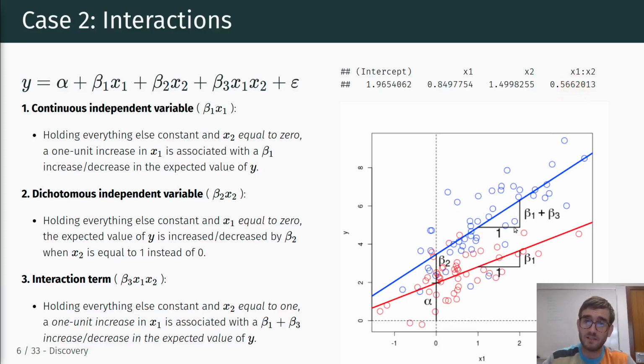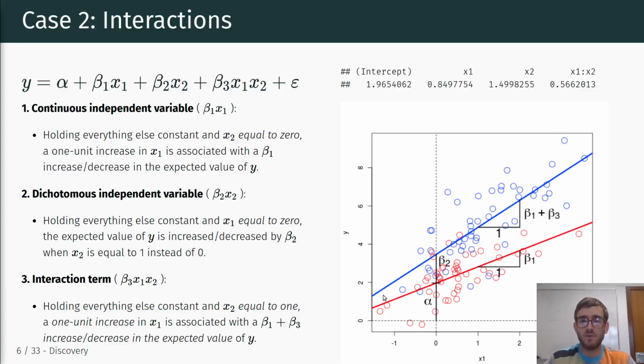On the one hand, it tells us how the slope changes between x2 equals 0 and x2 equals 1. But at the same time, both are mathematically equivalent. It tells us how this shift between x2 equals 0 and x2 equals 1 between those two lines changes and becomes larger or smaller for smaller values of x1 or larger values of x1, right? So depending on what parameter you're ultimately interested in, you might be interested in interpreting the interaction term in one way or the other. It depends a little bit on what your substantive research interest could be.